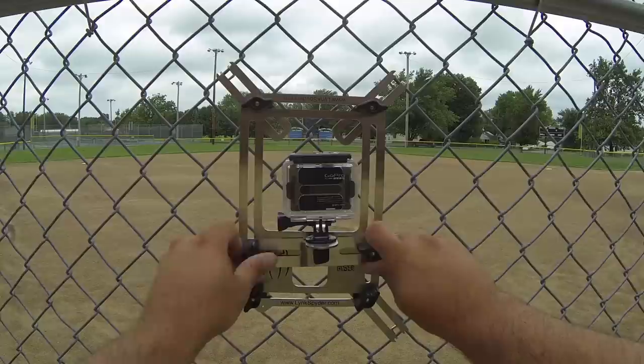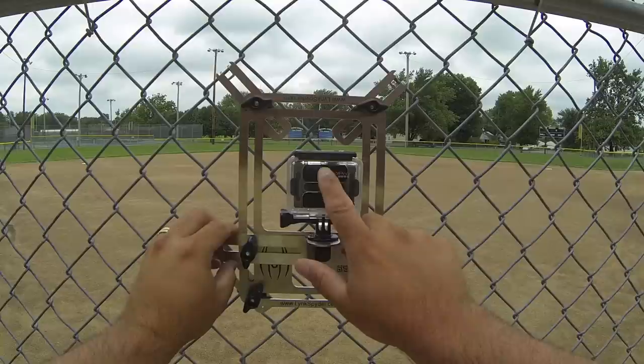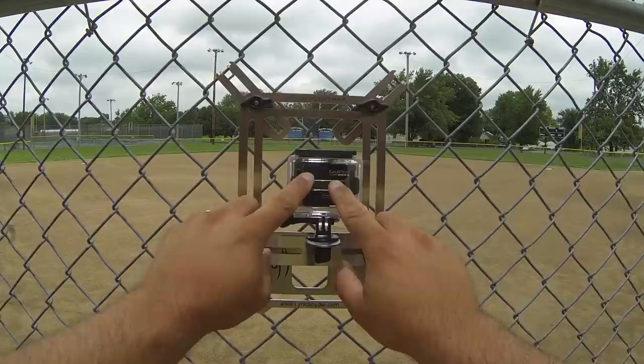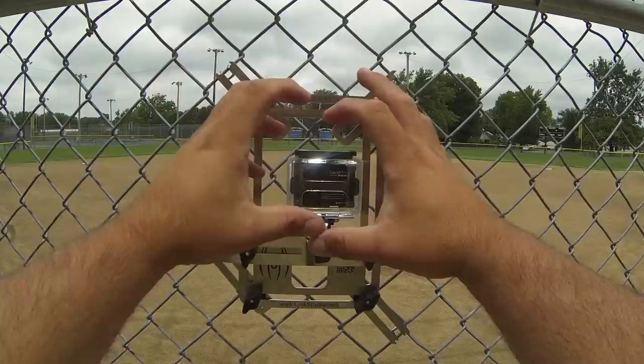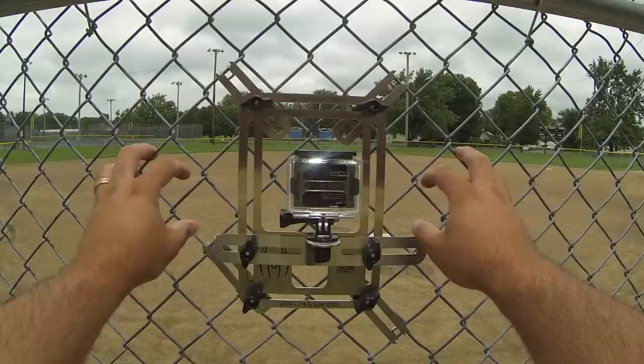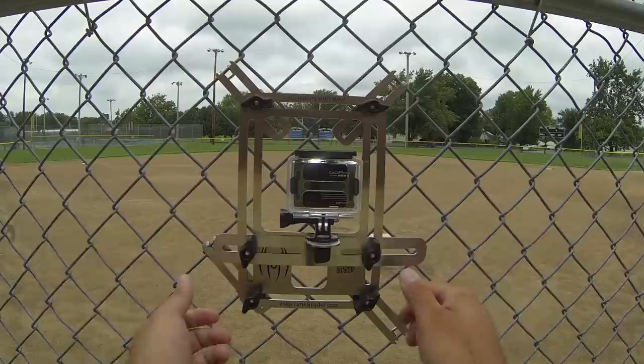The last thing is to loosen the spider slider connection and move the camera up and down so that the center of the GoPro lens is directly in the center of one of these openings. You can help yourself by using the LCD back screen or a Wi-Fi connection to a cell phone. The LCD back screen is a lot easier because you can see instantaneously where your view is. Once you know you're centered and you've got the whole field in sight with no chain link fence covering any important part — depending on the depth of the backstop or the size of the chain link fence, you may see a bit of obstruction, but you don't want it in the center.